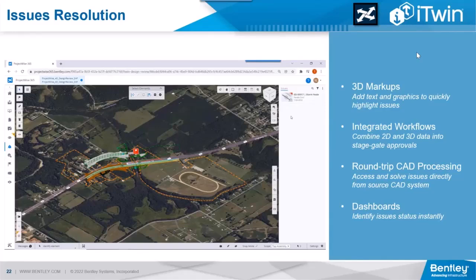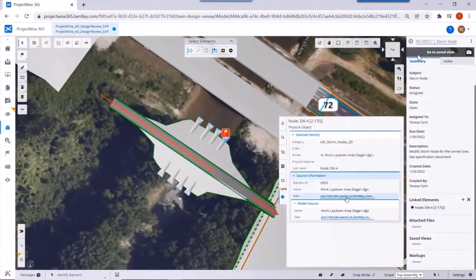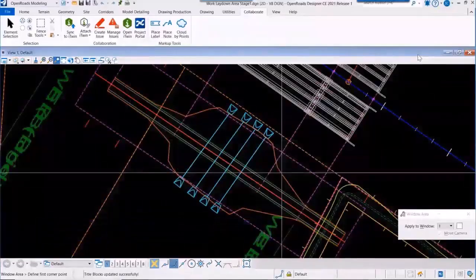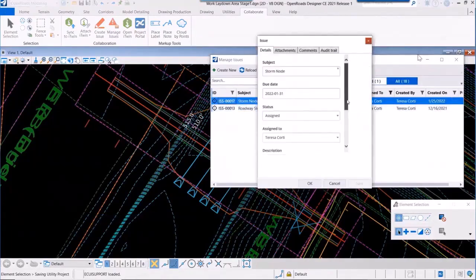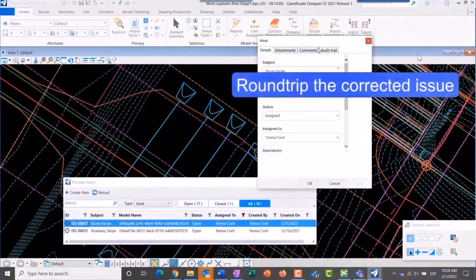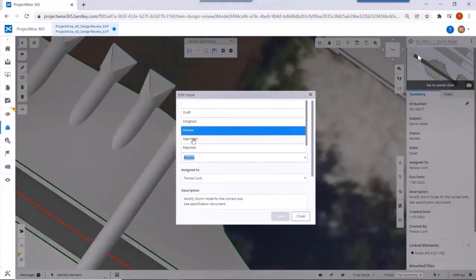It draws on issue resolution capability. Let's take a look at that. There it is. So it allows us, in the cloud environment, to create issues and associate those as work items back through to an individual user, and provide seamless operation with ProjectWise back into the design environment. So we can hand that design change, those issues, back into the design and collaborate. What we have here is a full 3D markup, review, capture, location, assignment, and tracking for all of these multidisciplinary collaborative workflows. It provides us with dashboard level access as well to monitor the status and the progress of these issues throughout the project.